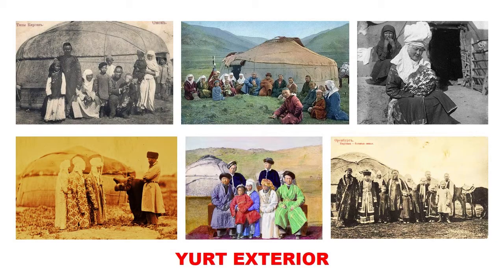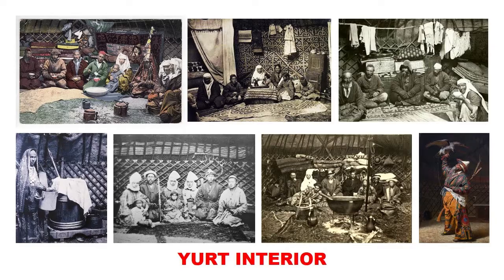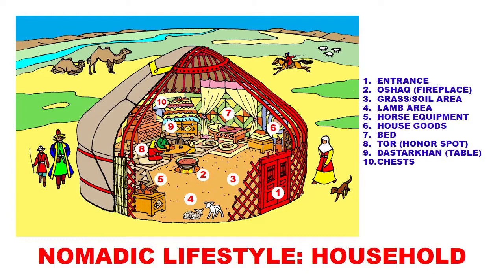So first, let's take a look at the household and yurt itself, how it fit in, what duties it performed, what was the inner life of it. Well, first of all, let's start with the fact that yurts were mainly considered female territory, because inside of a yurt and its immediate surrounding is females' territory, females' area of responsibility and expertise.